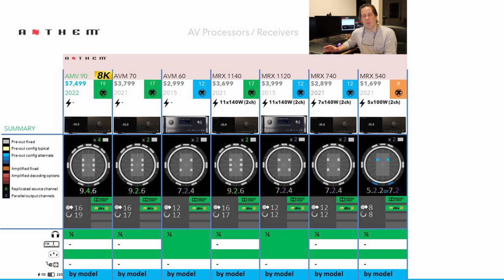Now, the one instance where there is a choice is with that entry-level MRX 540, and we're showing in blue that two of the channels can either be assigned to rear surrounds or to a top rear position, in a 7.2 configuration or a 5.2.2. The formats that the Anthem processors can decode is consistent throughout the whole range, past and present generations. It's Dolby Atmos and DTS:X.